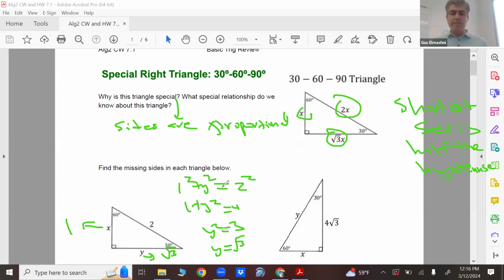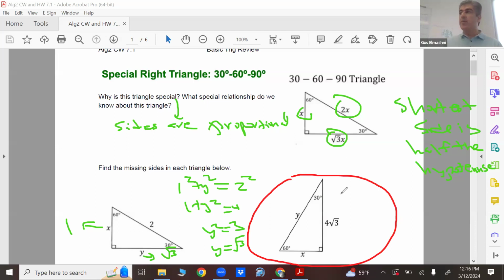So let's talk about the second triangle off to the right. This guy right here. Okay, so you're given the middle side. Remember, you have a short side, which is opposite 30. You have the middle side, opposite 60. That's the hypotenuse, opposite the big side. So what do you think x is going to be? If that's 4 root 3, and if you compare it, see how root 3 x is like this? It'd be 4. Good. Yes, what you need to do is compare.